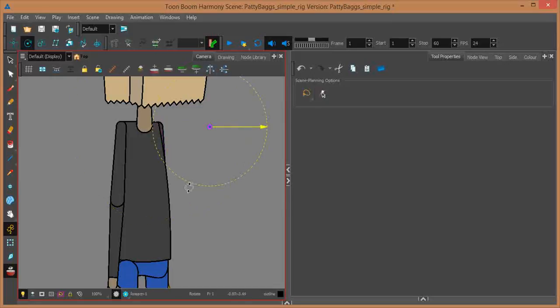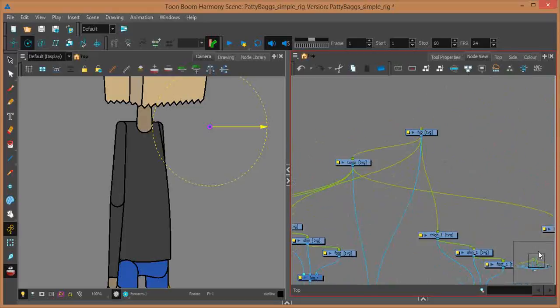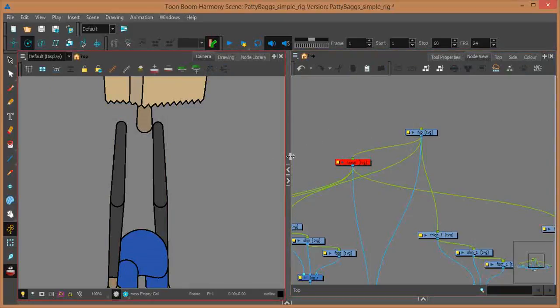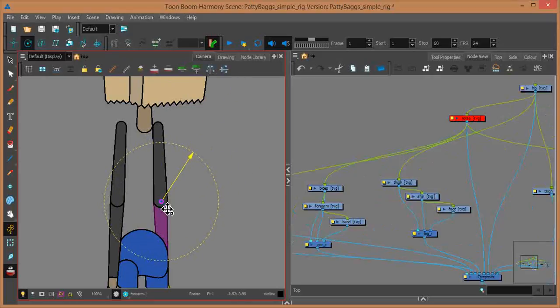Another one. Okay. It's going to be hard to see now. So what I'm going to have to do is disable a part, which is the torso. So from the network view, or the node view, I'm going to look for the torso and just hit D, which is to actually disable, and even come inside and choose enable or disable. Just hit D, and it's just going to become untouchable for now. Alright, so we have this here. Let's hope for the best. It's a little off, so. There we go. Roughly. Yeah, about that.